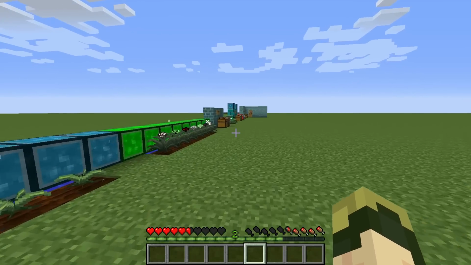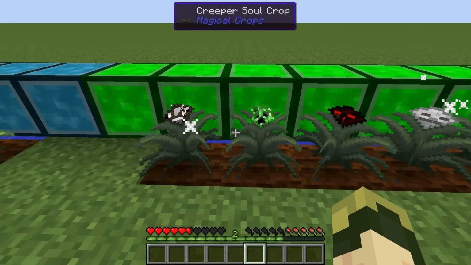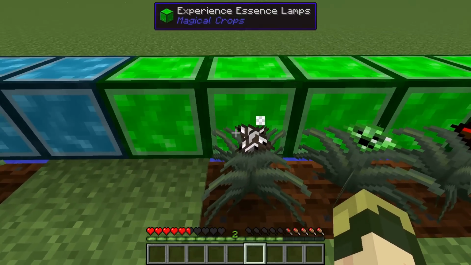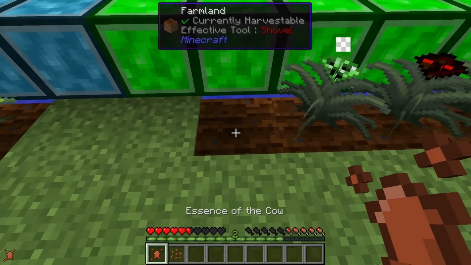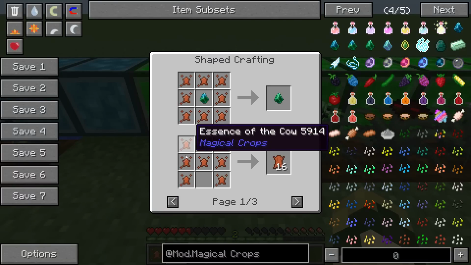Okay, next up, these are soul seeds. Okay, so as you can tell, each of these crops has the word soul in the name. That looks kind of creepy. But this is a cow soul crop. Okay, now you break this. That essence of the cow looks kind of like leather. Huh, how interesting. I wonder what you can use it to make.